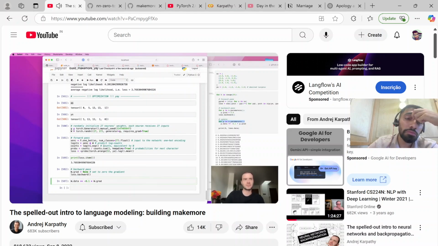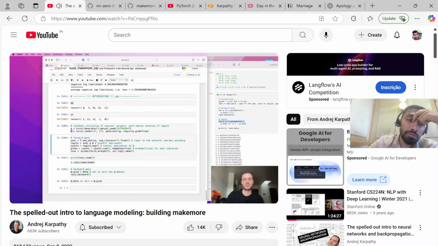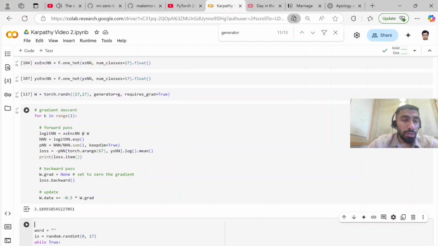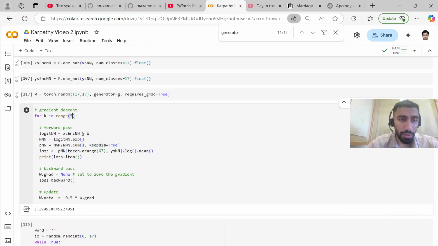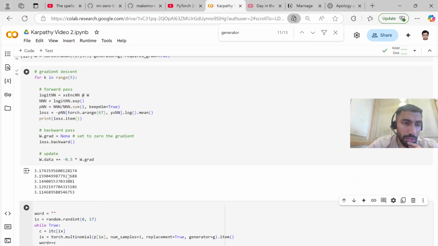So we've updated the W here. So if I recalculate the forward pass, loss now should be slightly lower. So 3.76 goes to 3.74. And then we can again set grad to None, backward, update, and now the parameters changed again. So if we recalculate the forward pass, we expect a lower loss again, 3.72. If we do it like 5 times, we see the error going down.